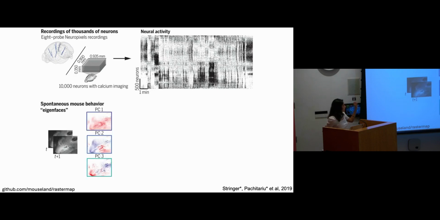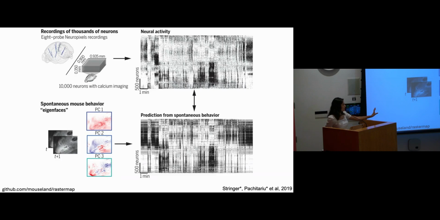And they used this SVD or PCA analysis to compute motion PCs of the mouse face to reduce the dimensionality of this behavior into a few dimensions of behavior PCs, and used that to predict the neural activity recorded in complete darkness using a linear model. Here you can see the prediction using the orofacial movements on test data. Across different mice, about 20-25% of variance was explained. So the scientific result was that a lot of the activity that was considered noise could be predicted by the mouse's own movements.